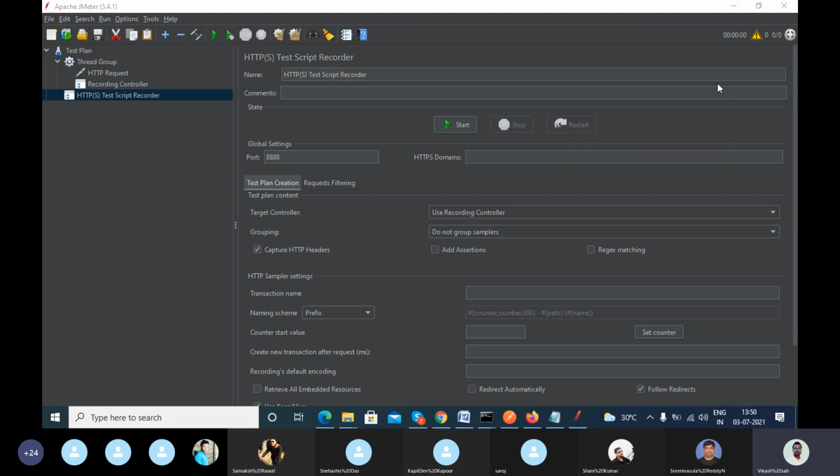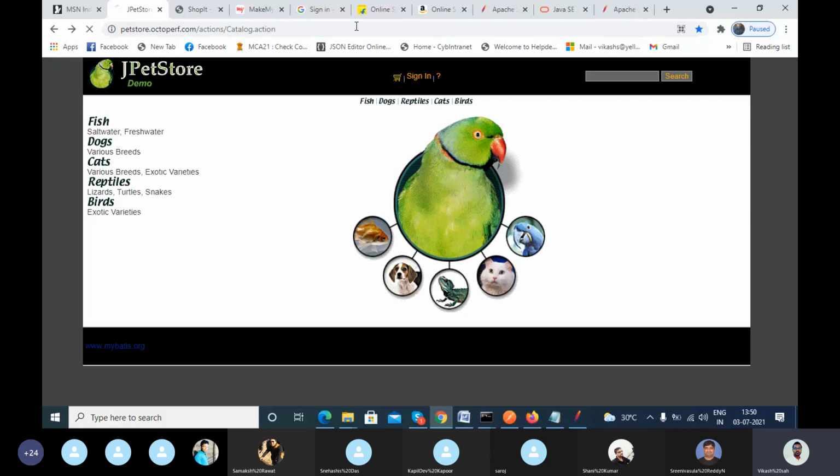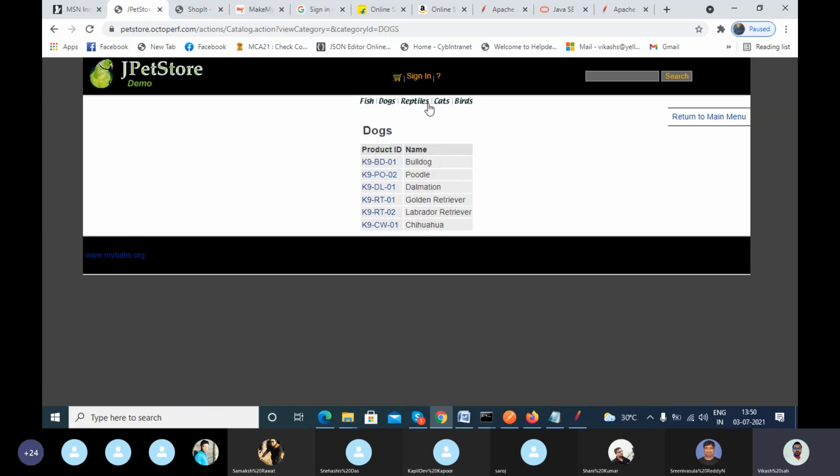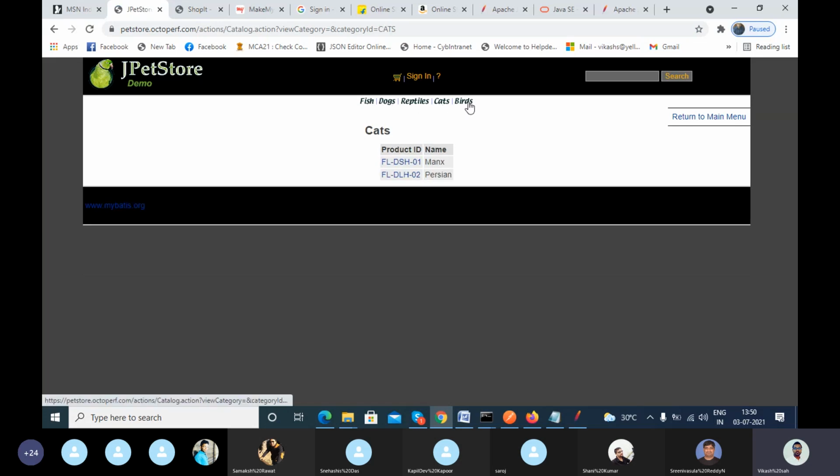this is our one application. I want to record all the stuff, whatever actions I'm doing here. I'm clicking on the fish, I'm clicking on dog, I'm clicking on cat, I'm clicking on the bird. Whatever action I am doing here, I will record all of it using JMeter.